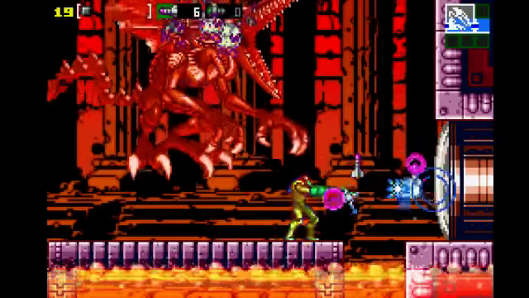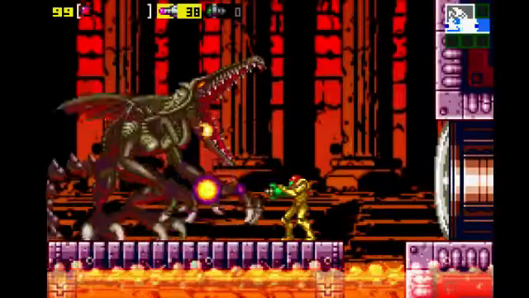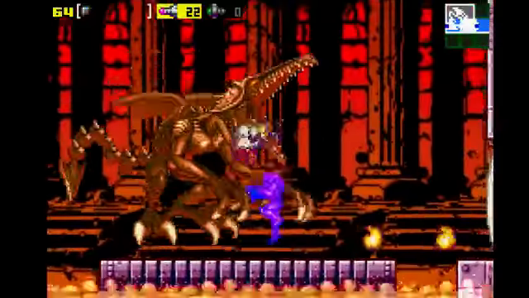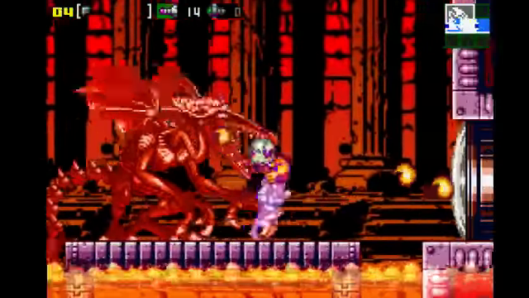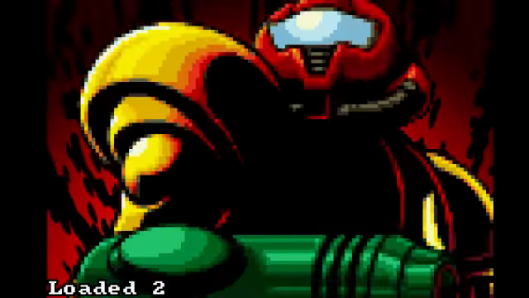As soon as he leaves the ground, you can pretty much start aiming straight up and just fire missiles until he dies. See, that's bad. This is really bad. Ridley, please.